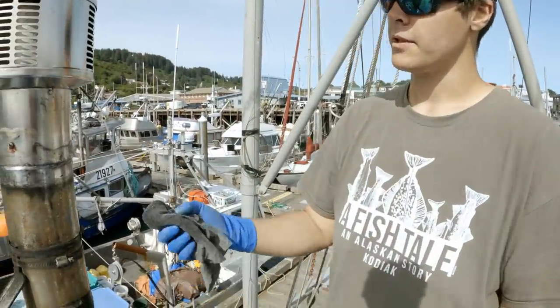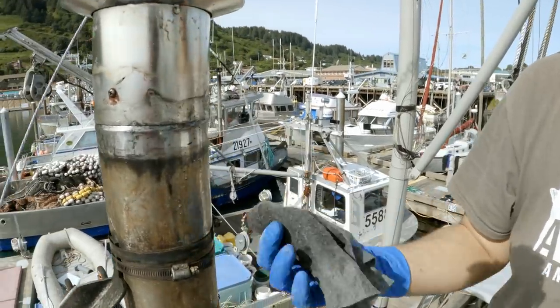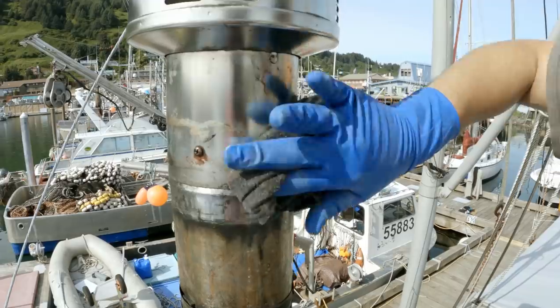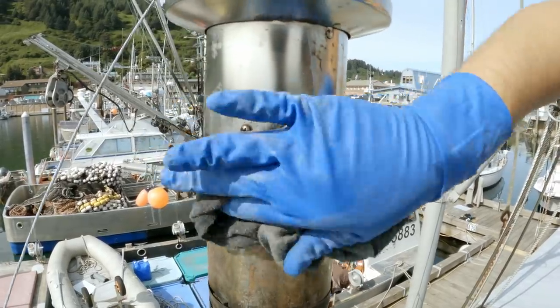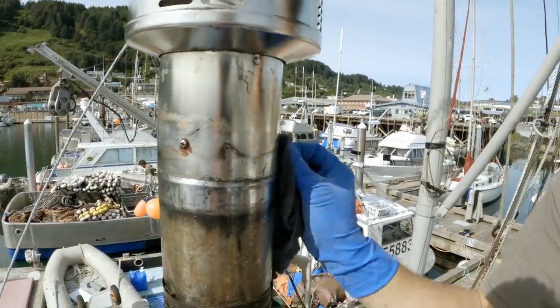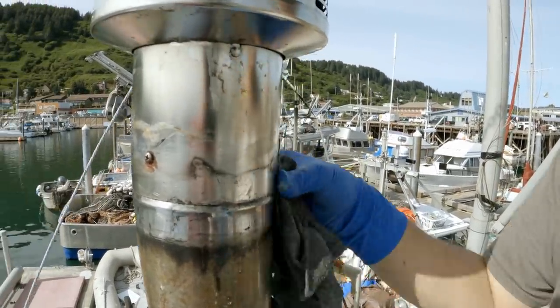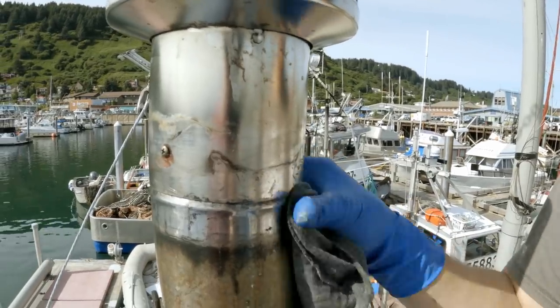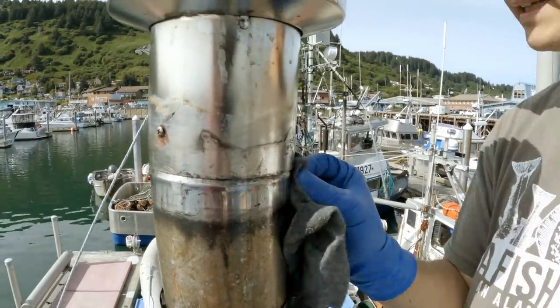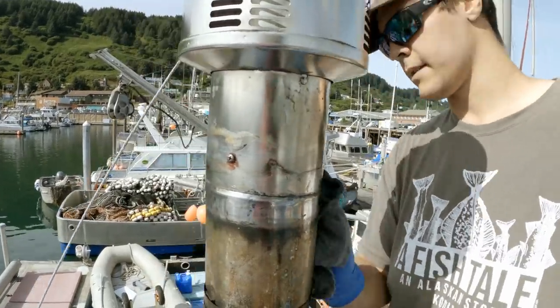Alright, so Tristan got this all scraped off. I'm just gonna wipe the seams off with acetone, get rid of any junk that would keep the new adhesive from sticking good. Doesn't have to be perfect. Just heavy. Anything dry tends to stop adhesives from sticking, so.